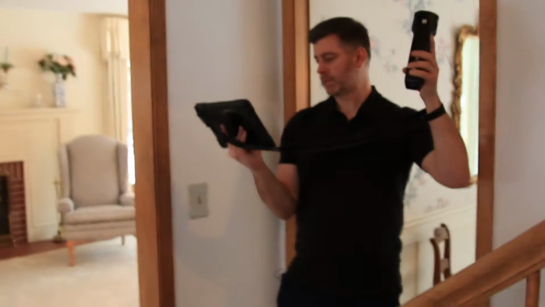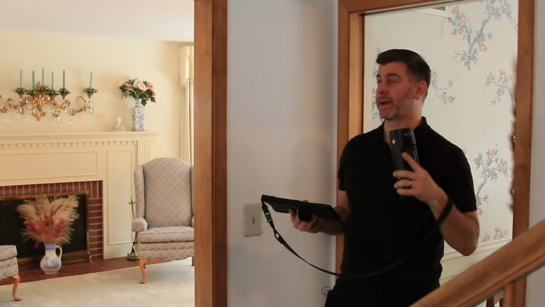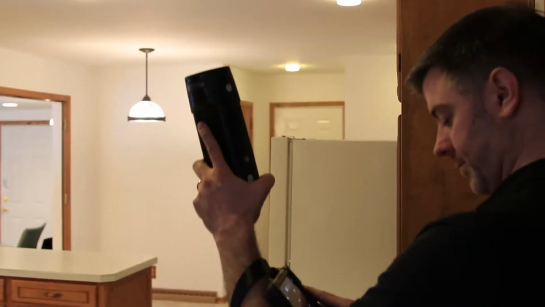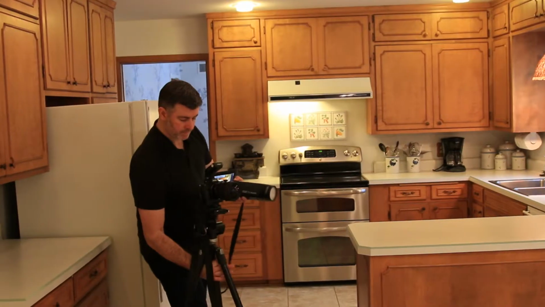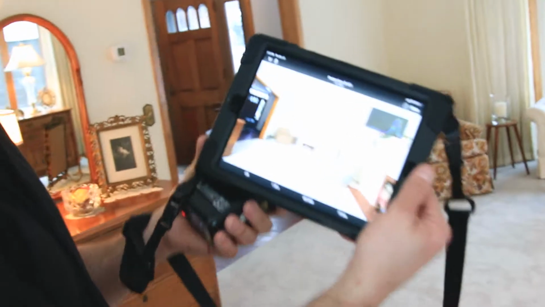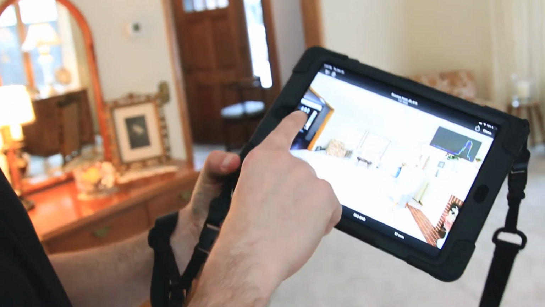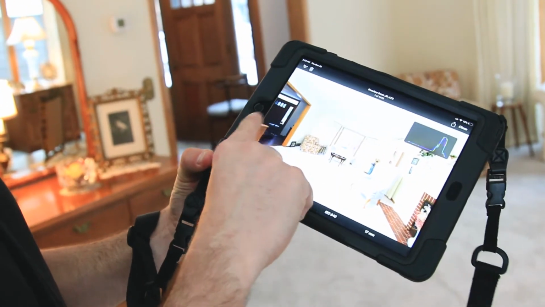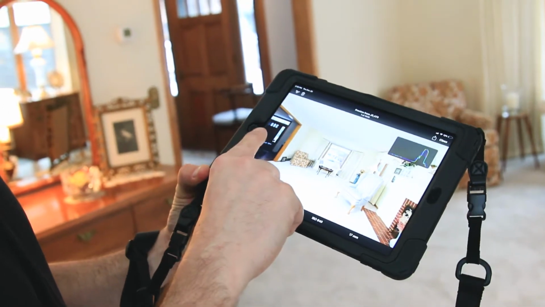Using flash isn't just throwing a flash on top of the camera and shooting a photo. You have to know the right spots to light up so that your photo is evenly lit when you go to edit it. So what you can see is when I light the room up, it leaves this room dark. And I want to be able to see the details in that room, so I also have to light that room up. So this is a Photoshop job. What I'll do is I'll take both these images and blend them together in Photoshop later.